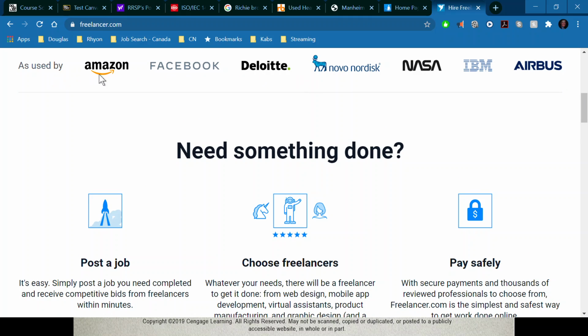And a lot of companies now are starting to use this because they don't have the expertise in a particular area. They will just hire it out to a freelancer or an Upwork person to fill that need. Now, it's kind of nice because you don't have to work for a particular company, but the other thing is these are contractual and they only last a fixed amount of time. So there's no longevity to it. But it's just another option that the internet has provided, an online auctioning of your services, if you will.